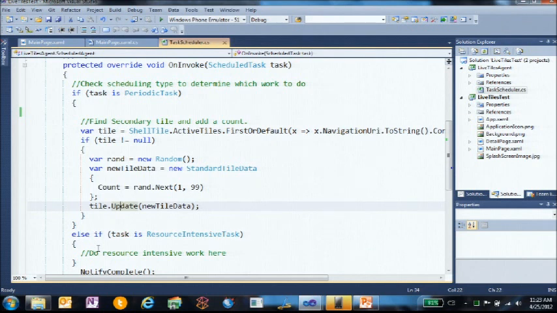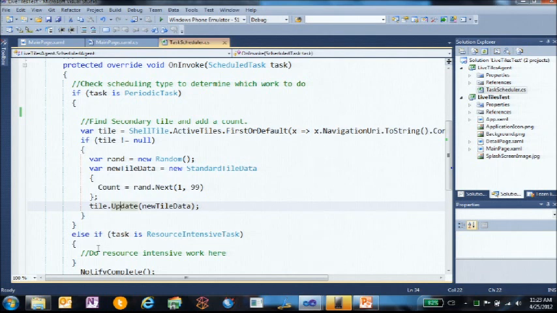Now you can do it in the foreground. You probably should do it in the foreground sometimes, depending on what's going on. But you can also do it in the background. Any questions on that? Does that make sense? It's really easy, so you should take advantage of it. It's something that will make your application much more native feeling, and it will make you look better than your competitors.